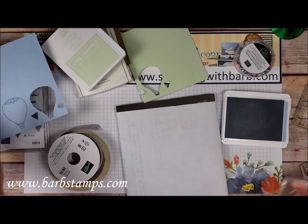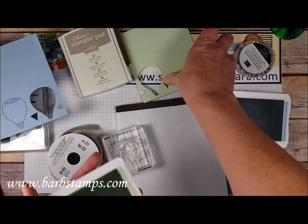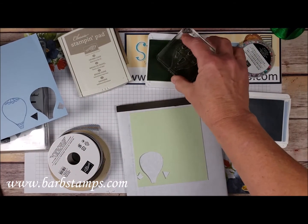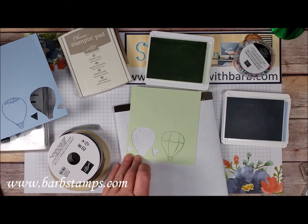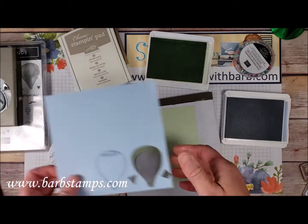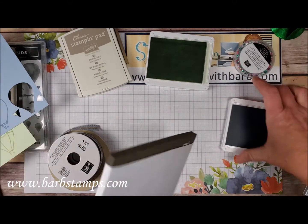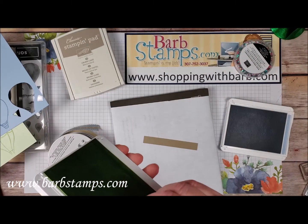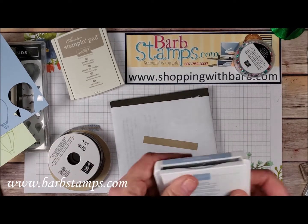And then I also have my other balloon that I'm going to stamp in the Soft Seafoam onto the Soft Seafoam scrap. Stamp that right there. And then I'm going to bring in my little strip of Crumb Cake. What did I do with that? Aha, here you are, hiding on me. Put these away so I don't end up getting ink where I don't want it.